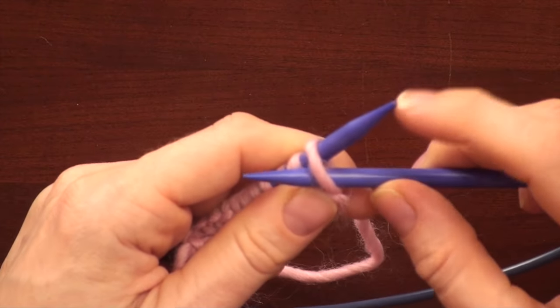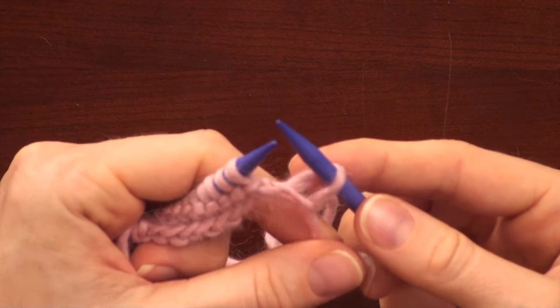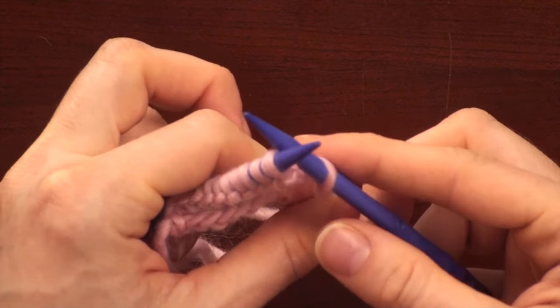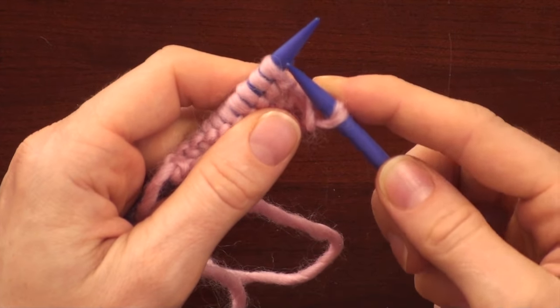So to avoid that, you can either intentionally work that first stitch very tightly, or a common thing to do is just what's called slipping the first stitch of the row. And I'll show you what that is. Here, I'm just gonna go into the stitch and just slide it off without knitting it. I've slipped the first stitch. Okay, so now knitting into the next stitch.